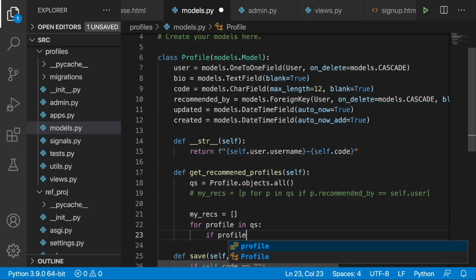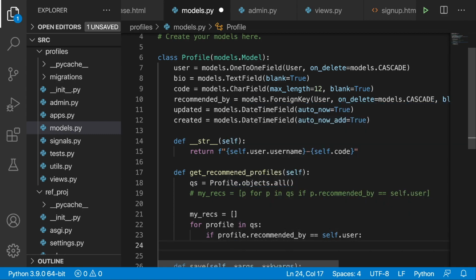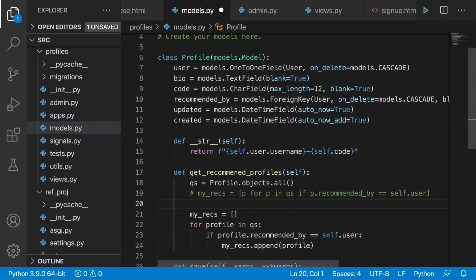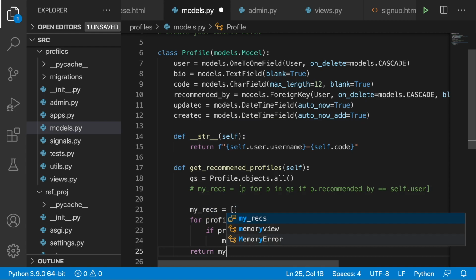If profile.recommended_by is equal to self.user, in that case we are going to grab the my recommendation list, so myrecs_list, and we are going to append to it the profile. All right, so finally, as the last step, we simply need to return myrecs.